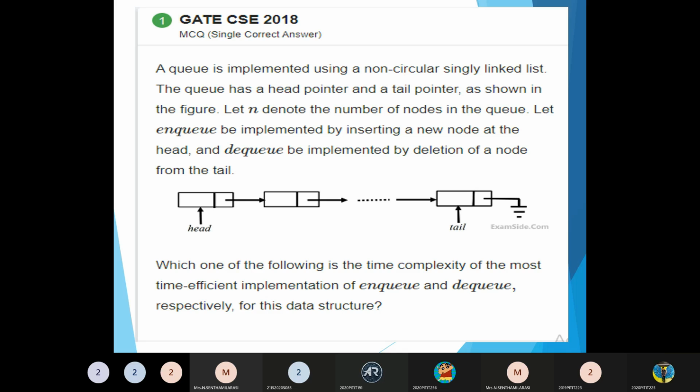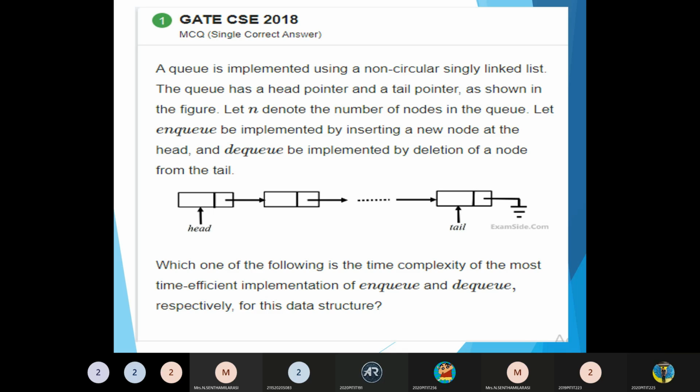Let NQ be implemented by inserting a new node at the head, and DQ by deleting a node from the tail. Which one of the following is the time complexity of the most time efficient implementation of NQ and DQ respectively for this data structure?